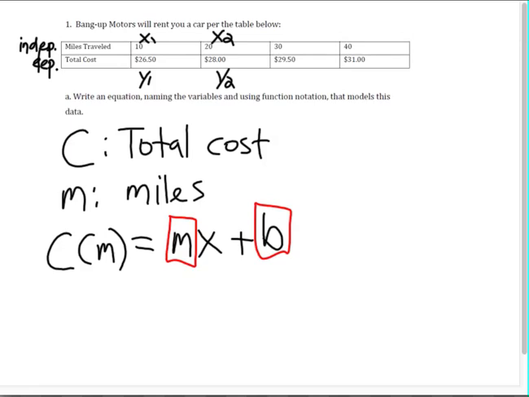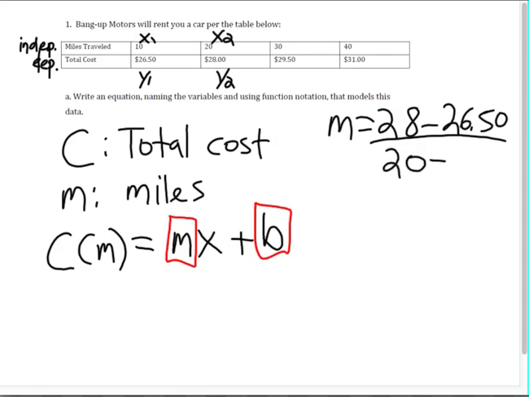So let's calculate this. The slope is equal to 28 minus 26.50 over, that's y2 minus y1, 20 minus 10, which is equal to 1.50 over 10, right? 1.50 divided by 10. Note that for this test, you'll have a calculator, so you need not worry. You don't need to think about it too critically. I don't want to test your arithmetic skills, although I feel like this is important. I want to just make sure you understand this.